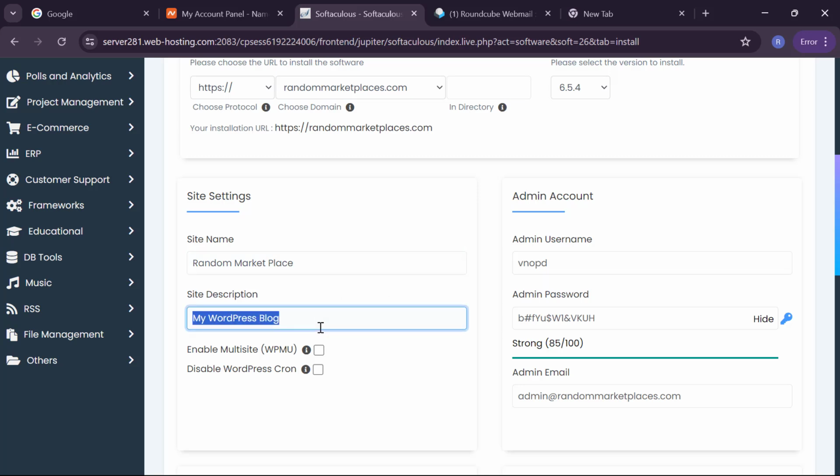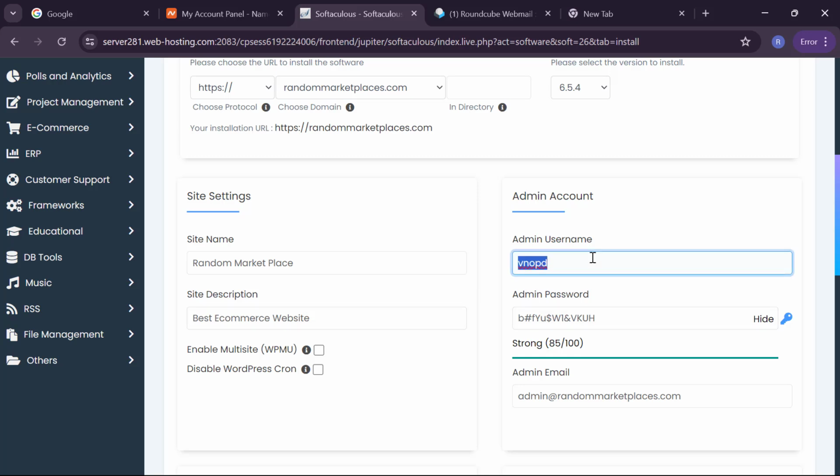Then the description, and this description should carry some keywords. Let's say we are building an e-commerce website, we'll put best e-commerce website. Then you set your username. Let's say our username is random.